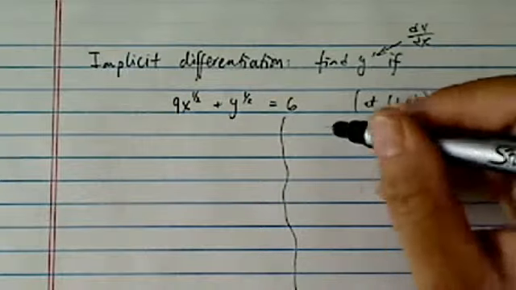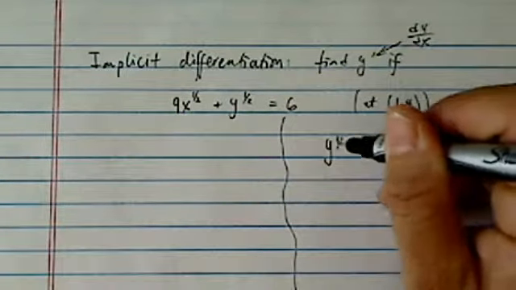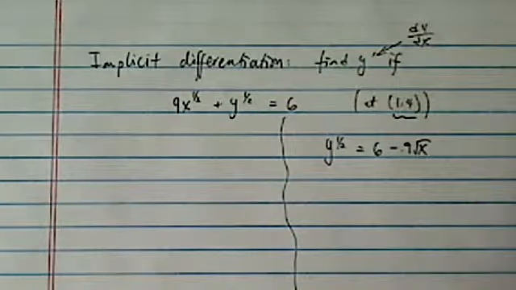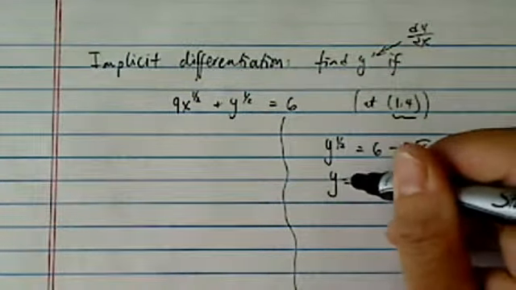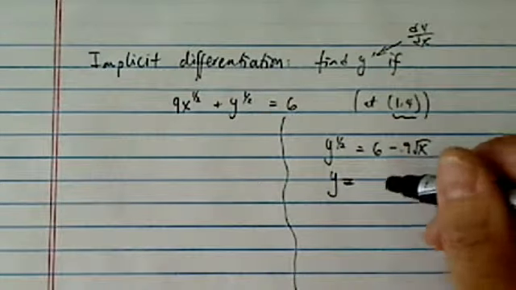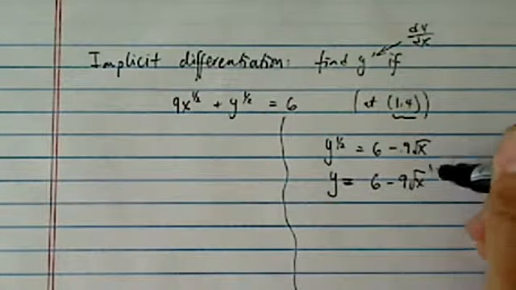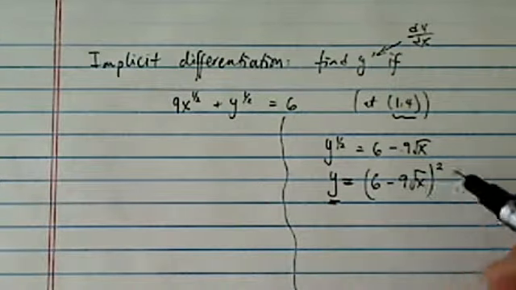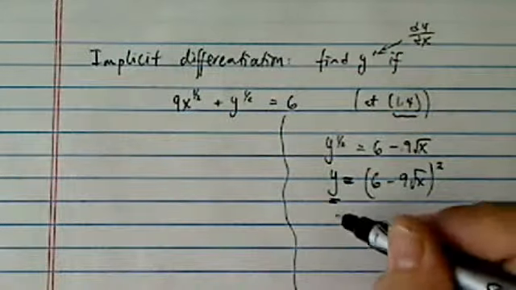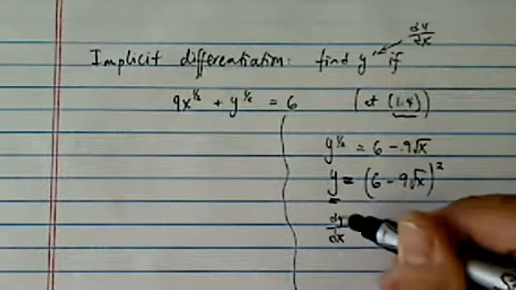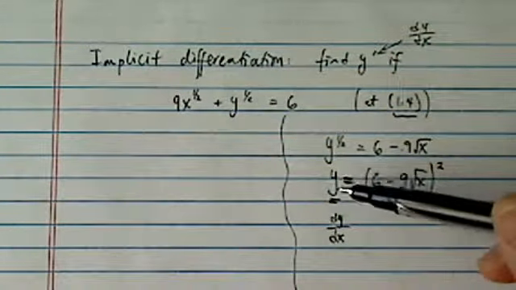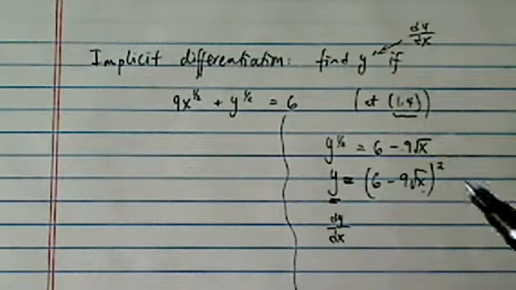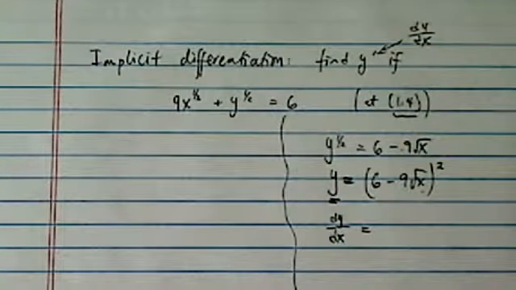Okay, so for one, let's solve the regular way. If we have y to the half is equal to 6 minus 9 radical x, if I can express y solely with the variable of x, this is called explicit. So if I can express y in terms of x, I can take a derivative pretty easily from this one. As I said, not all problems let us express y in terms of x. For this particular problem, we can do both, and that's a good idea to see why we do what we do.